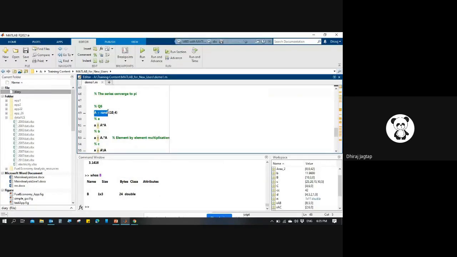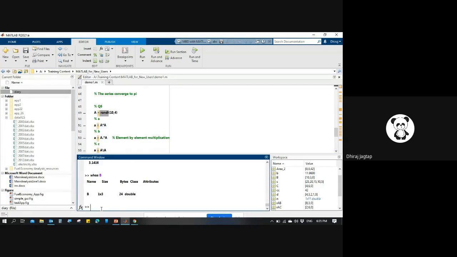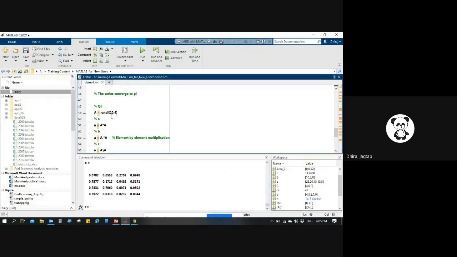First it says to create a 4 by 4 matrix using the randi command. Let me explain what the randi command does. A is randi, for example, I am applying this 4 by 4, so it will give me this matrix with random elements. So I'm creating a 4 by 4 matrix here using this MATLAB inbuilt function, and I need elements from 1 to 10.